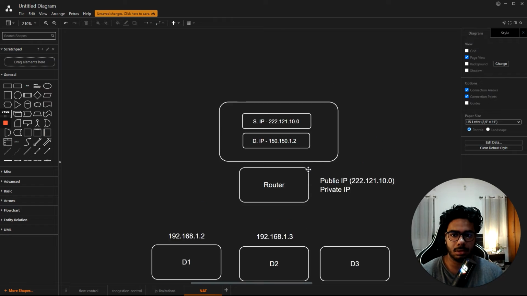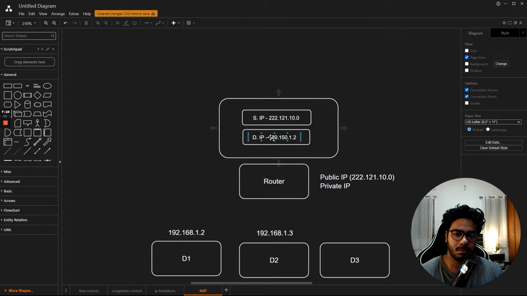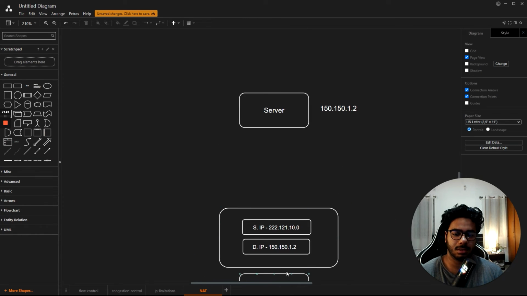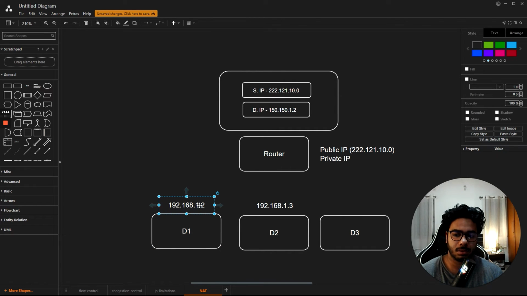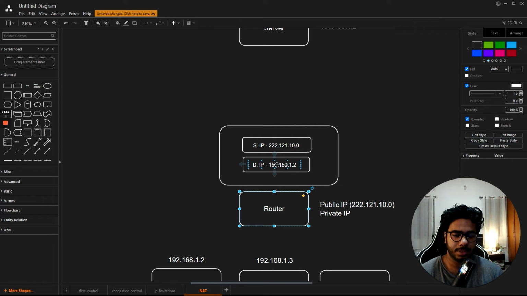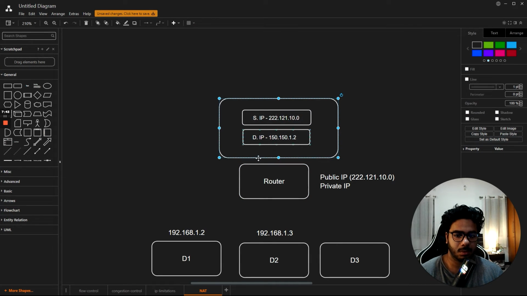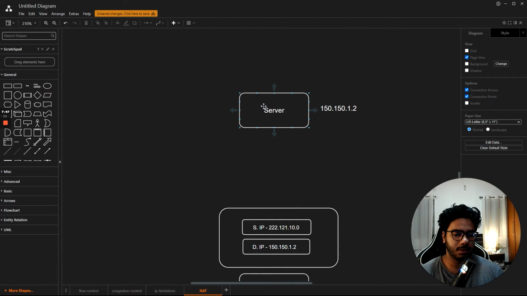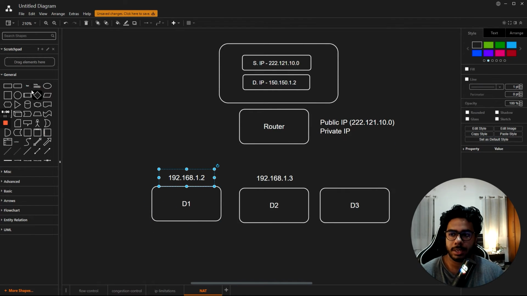But one thing that you might be doubtful about is, let's say we send it like this. It comes back to the router with the source IP of this device and destination IP of this device. Now how would the router know which device made this request? Because if we don't keep track of it, it's lost. The request was made from 192.168.1.2 to this IP address. But since it cannot communicate it directly, the router or the gateway would basically replace that IP with its public IP address. The request goes to the server, the server responds back. Now the router has to pass it back again to D1, no? So as of now, there is no way it can do that, because if we don't store it anywhere, it's not possible. So that's where NAT comes in.